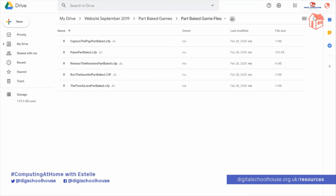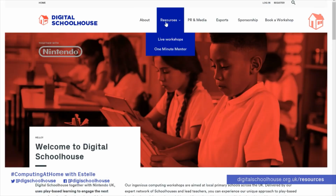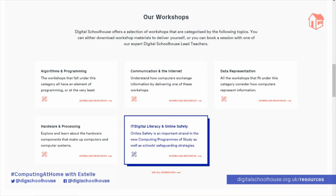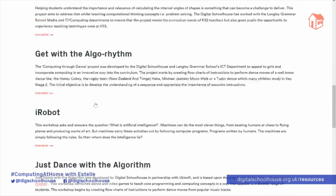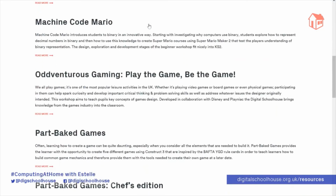So just to recap, if you're joining us next time for making the game using some of the game mechanics that we've talked about today, go to the Digital Schoolhouse website, which is digitalschoolhouse.org.uk. Then go to the resources section, scroll down to our workshops, go to workshop resources. It's in the algorithms and programming section. You need to go to the second page, so scroll down to the bottom and click on page 2. Find Part-Baked Games.